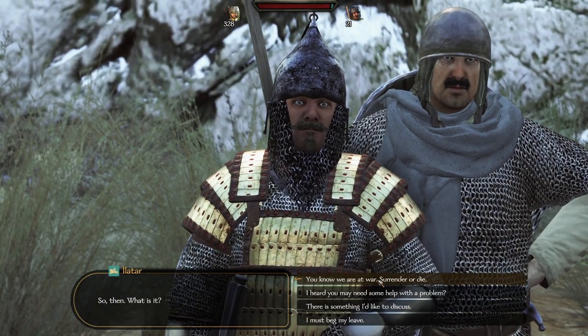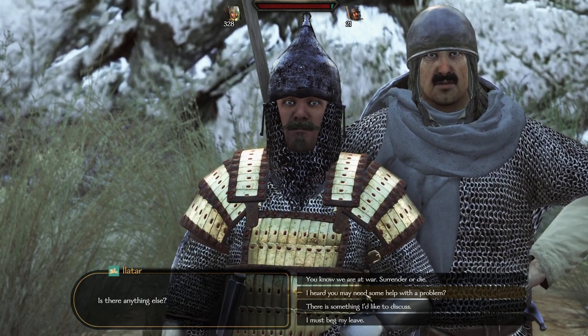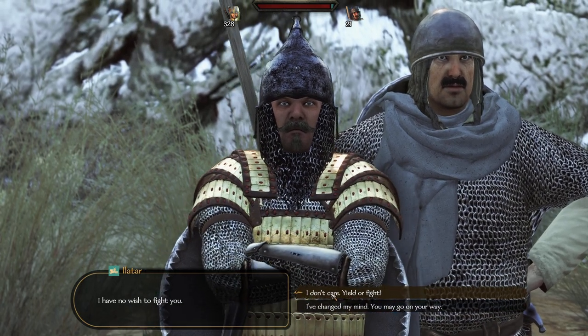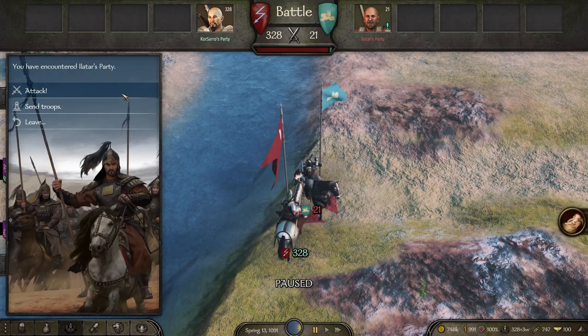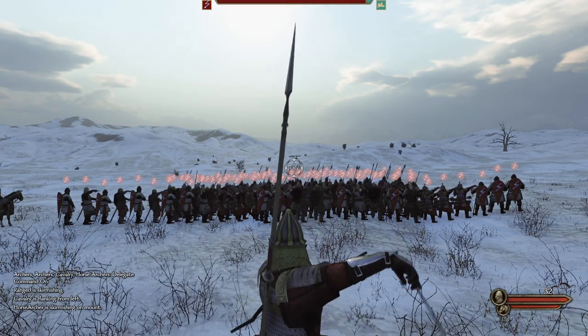Hey, Illitar. How about you join us now? Damn it, you still don't want it. All right, well then, we're gonna have to kill you. Surrender or die. Yield or fight, we're gonna let you go for even more rep. Maybe a few free upgrades. I mean, 21 troops, I would really love to send troops this way, but as we know, it's not possible. But hey, at least we're getting free companions.